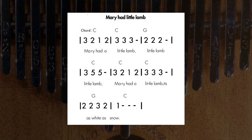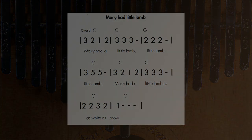Now, what we can do is bring all those parts together and try to play the entire piece all in one go. However, you might need to pause the video at this point and go off and practice it for a bit, and then you can come back and see if you can play along with it. Otherwise, you can just listen to it just so you know how it goes.